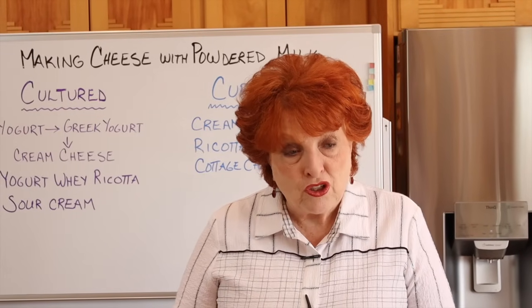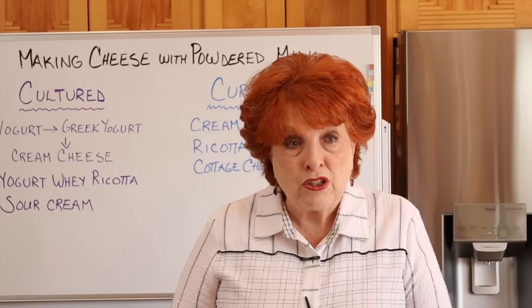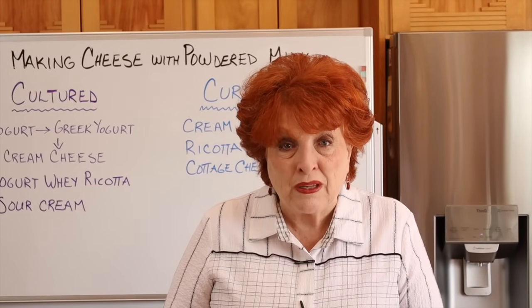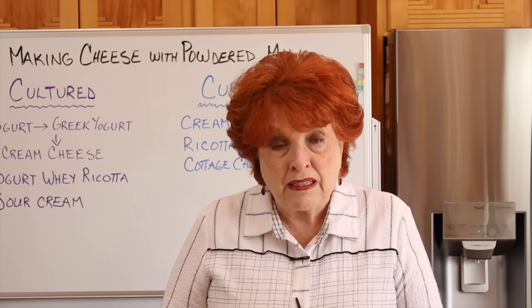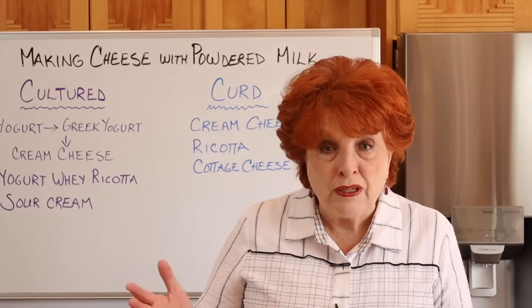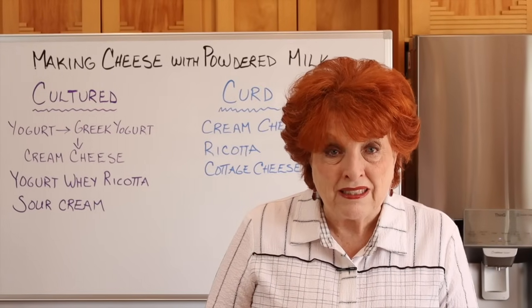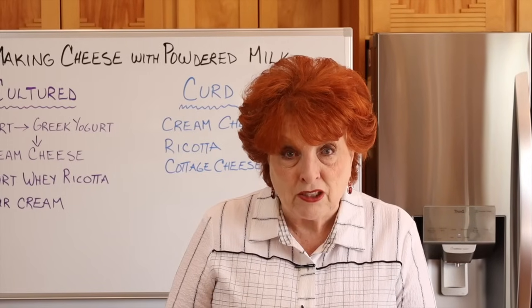And when we're done, we should be able to grate it, slice it, and melt it, and we're going to do all of those tests on it once we get it done. I have had 3 fails on this, and they were big fails because it takes a gallon of milk each time. But thankfully I learned, and the reason we're doing this is so that I can make the mistakes and save you from doing the same thing. And I hope this will be the case with this mozzarella cheese.